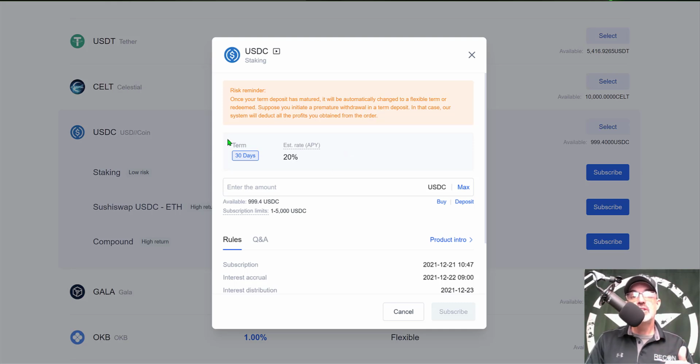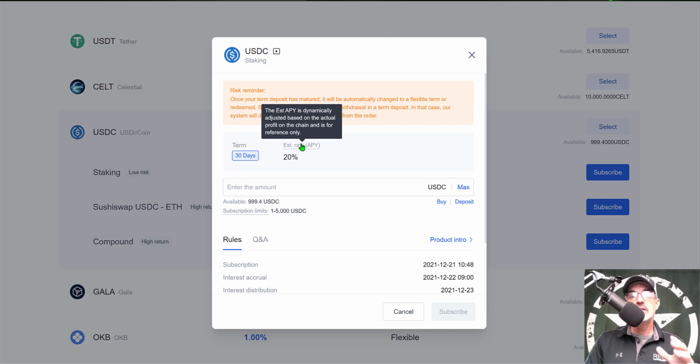So moving on, you can see the term is going to be 30 days. The APY is 20%, and I challenge you, go into your local bank, open a new account with $1,000 and tell them, in order for me to open this account, you need to pay me 20% yield, and they're going to look at you like you lost your flipping mind. But with that being said, it is important to note that the estimated APY is dynamically adjusted based on the actual profit of the chain and is for reference only.